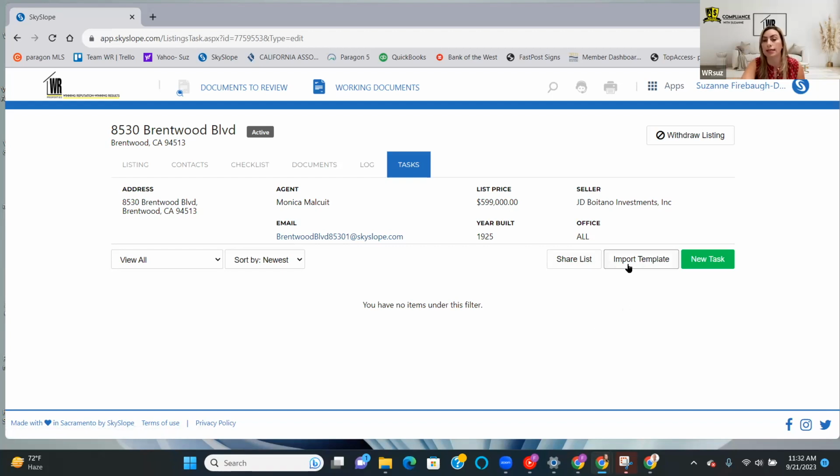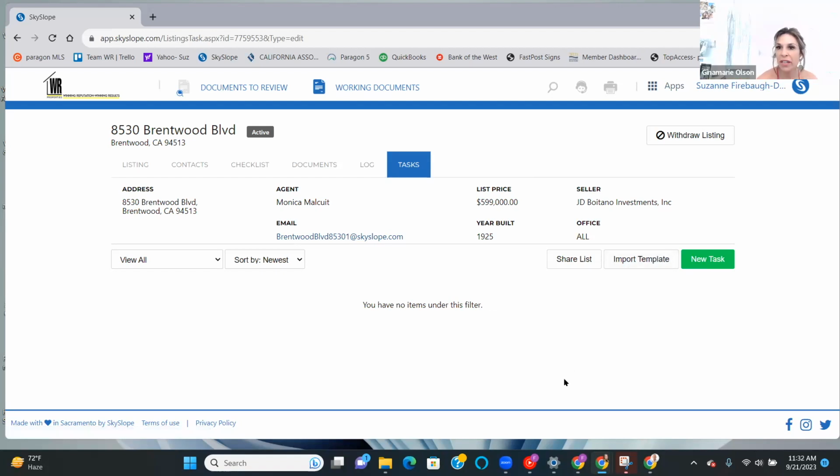You can import a template if you've created, like, a listing task template: put it into the MLS, put the lockbox on, put up the sign, order the post to be installed, get inspections ordered, get the photos done, anything you want. It could be put in here and it will alert you. You can tell it who else to alert if you have an assistant or someone else helping you work your file. It can also alert your TC if your TC needs to generate something, prepare a document, or help you do something. There's all kinds of things.